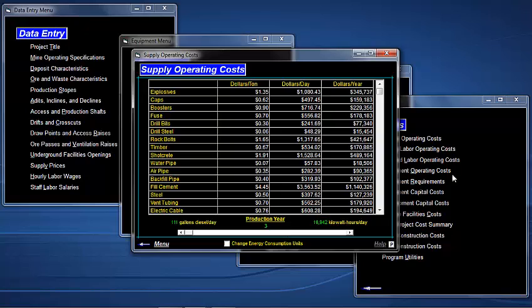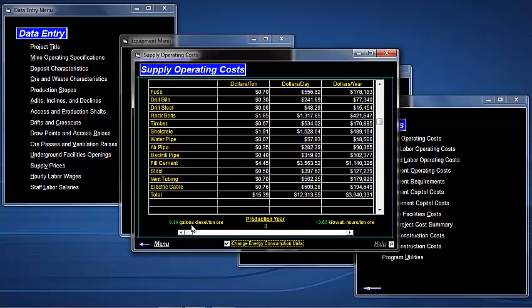So supply operating costs, all the operating costs, in fact, are listed in terms of either dollars per ton, dollars per day, or dollars per year. And each is summarized on a separate screen. The program also estimates daily use of diesel and the daily power draw. Also can list those in terms of diesel use per ton ore and power draw per ton ore. The program works on an annual basis, so this is in production year 3. You'll see as we go along, this value changes depending on what production segment we're in.